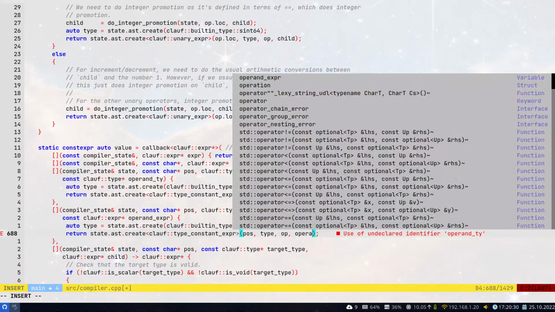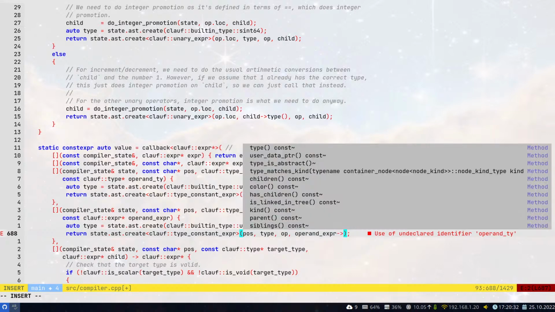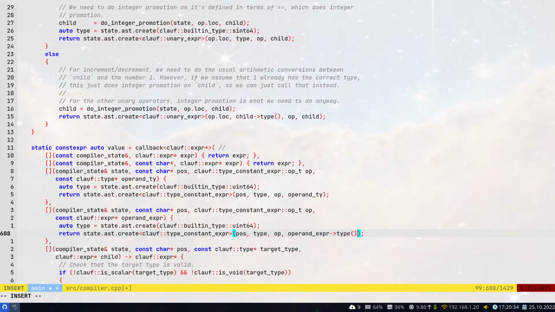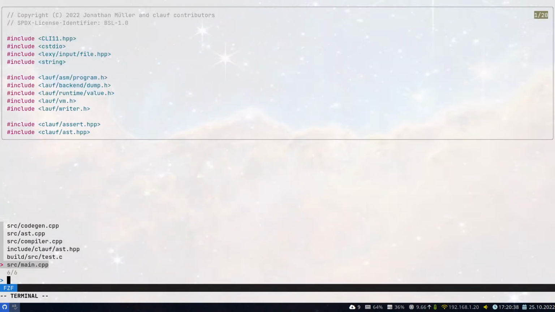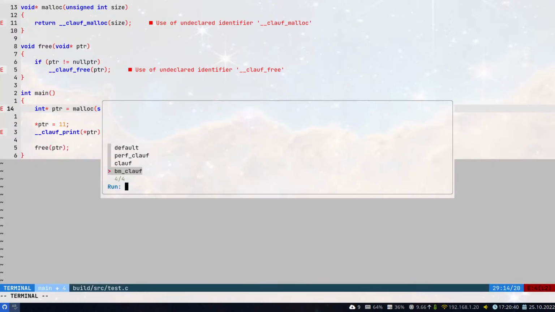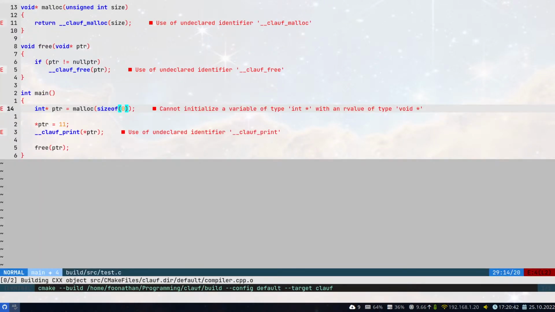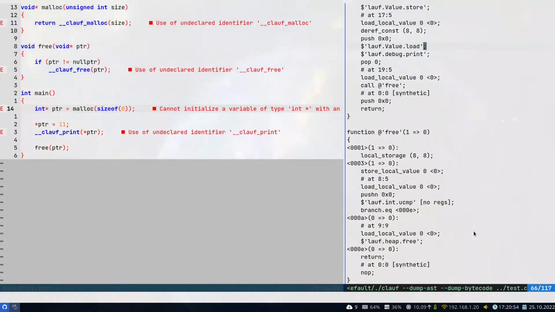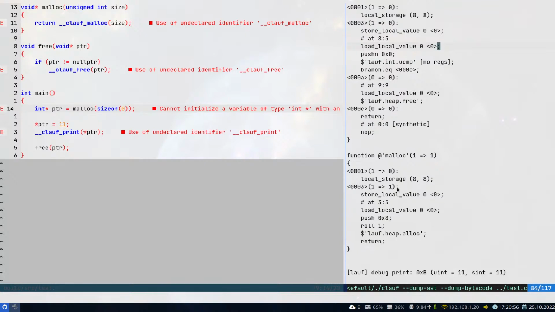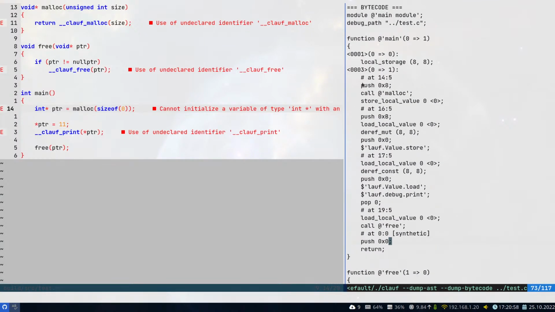But since we are not evaluating the expression, we can just throw it out and directly query the type, because that's the only thing that matters. And now this should still compile and result in 8. So as we can see, type constant expression of assigned int 64, which is the type of 0, which then still results in 8. Right here, 8.